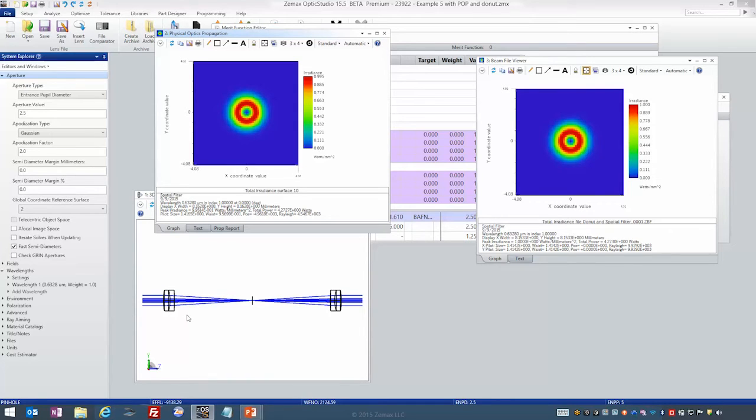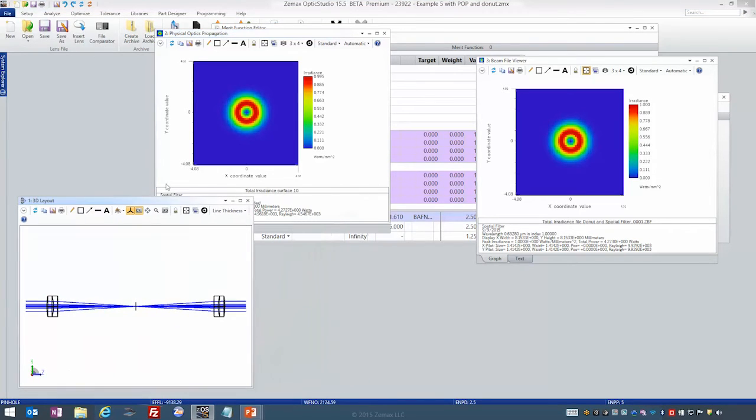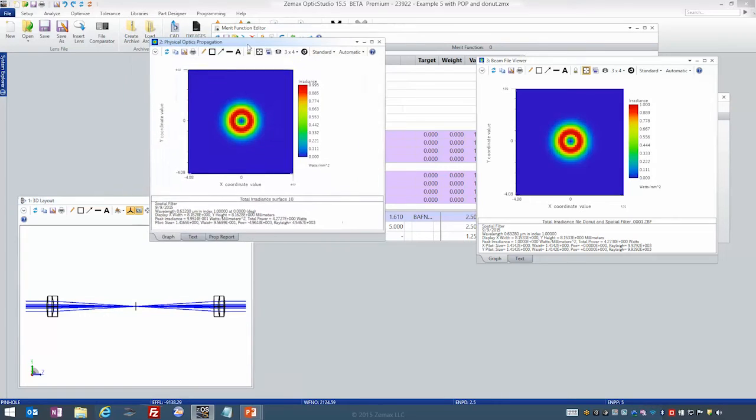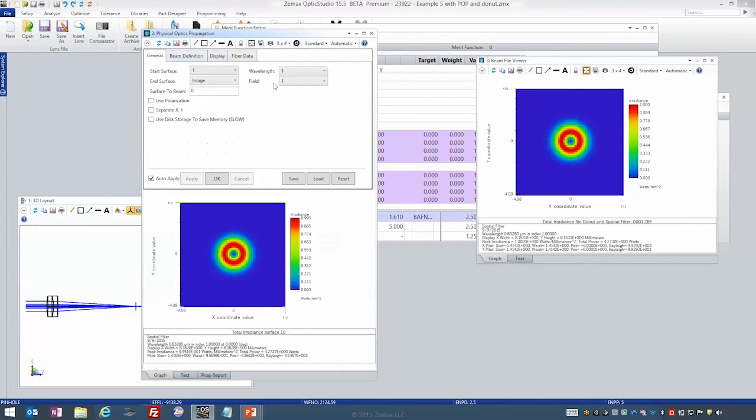But that done, I'm now just going to hide the System Explorer. It's not really relevant to us. And let's just have a look at the physical optics propagation window. And first of all, I'm starting from surface 1, and that's my beam waist. But surface 1 this time is defined as this donut beam, and this is a multi-mode file.